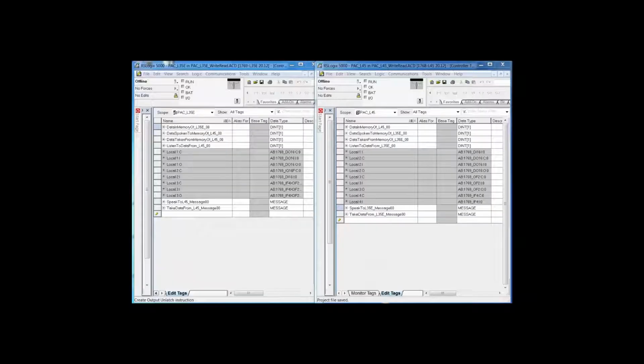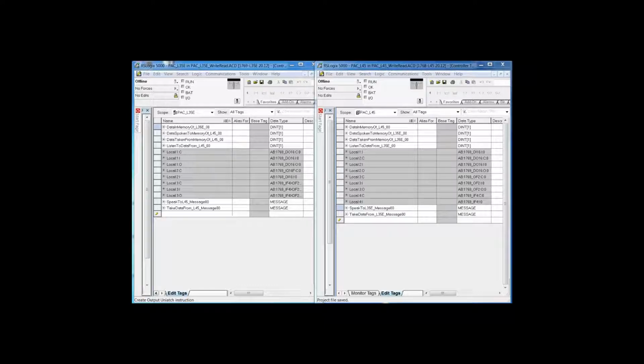L35E. The next section of the lab was called reading instead of listening. You can read and you can write. Writing is basically speaking to the other processor. Reading is not listening to the other processor. Reading is actually going to the other processor and retrieving or taking data directly out of the memory without saying anything to the other processor, so to speak.